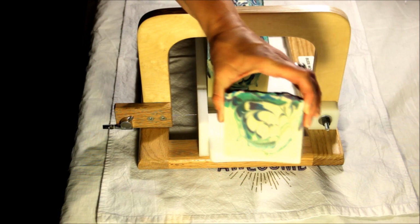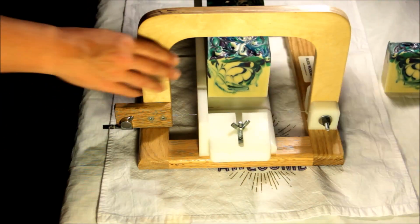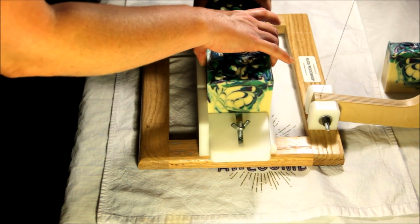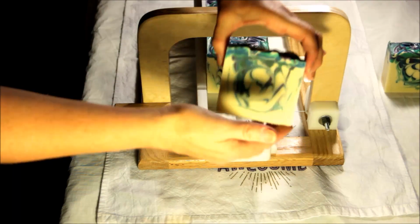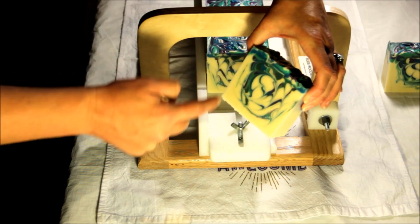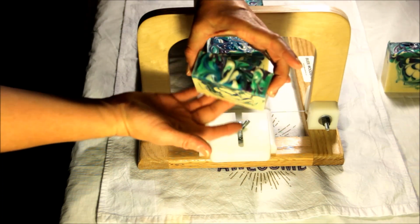I'm not disappointed with it. I think that's real pretty. It's not exactly what I was going for, but this is just the little end piece, so let's see what we get as we go inside. But I do really like the ratio of like the white versus the color. I think that's very pretty. Aww. You know what? I do like it. You can kind of see the round, like the little round circle that I did in there. I'm glad that I didn't go overboard.